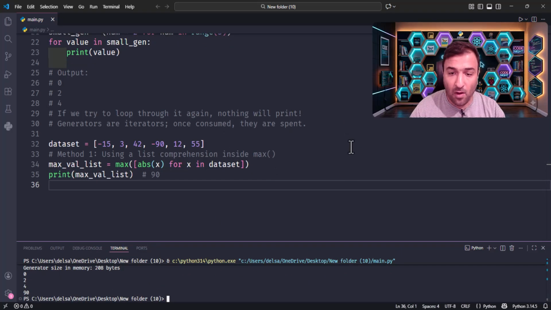While this works, it creates an intermediate list in memory.